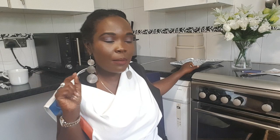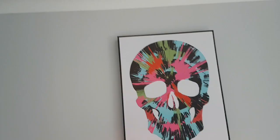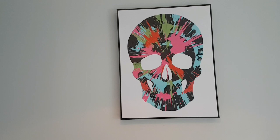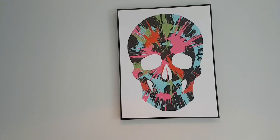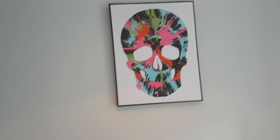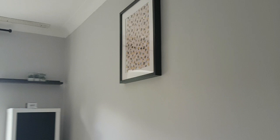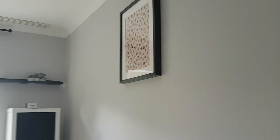The other item from Home Sense is upstairs — I'll show you that one as well. This was from Home Sense, £15.99, half price from £32.99, so that was a great bargain. I'm trying to start doing prints for all the boys' bedrooms — one on that side and one on that side. I think that's going to work out well.